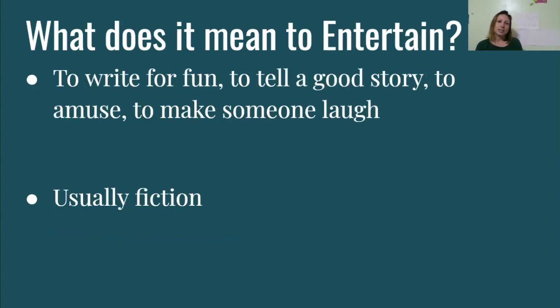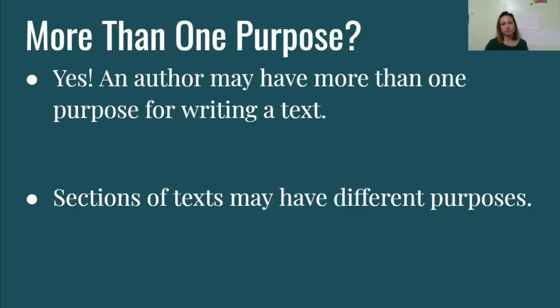And entertain. The author is writing just for fun, maybe to tell a good story, to amuse, maybe to make you laugh, and it is usually fiction. And yes, text can have more than one purpose. An author may write for more than one reason, or sections of text may have different purposes.